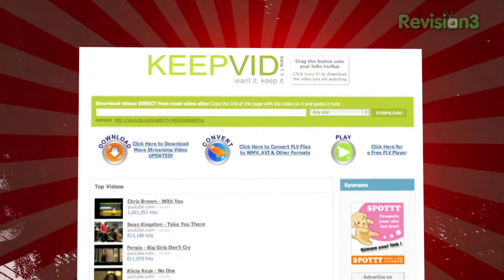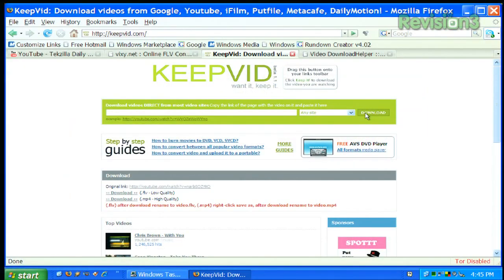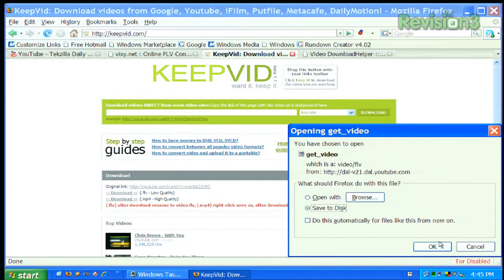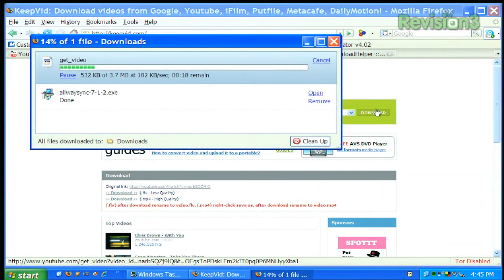You click the download button. Can you choose different sites other than YouTube? This actually just pulls down... well, actually, no. It'll do FLV and an MP4. I like how it's like MP4 high quality, but the reality is it's going to be a re-rendered FLV file. And then you can just save it to your desktop from there. You're going to need an FLV player to play an FLV file.